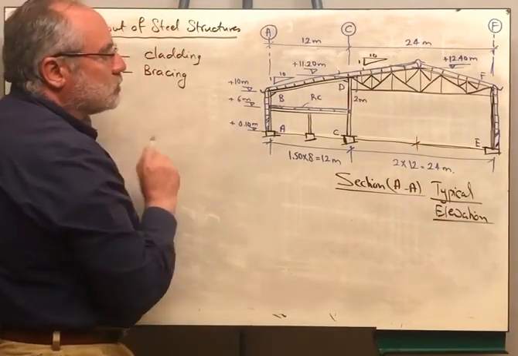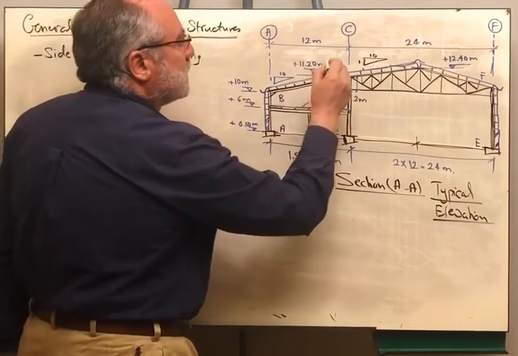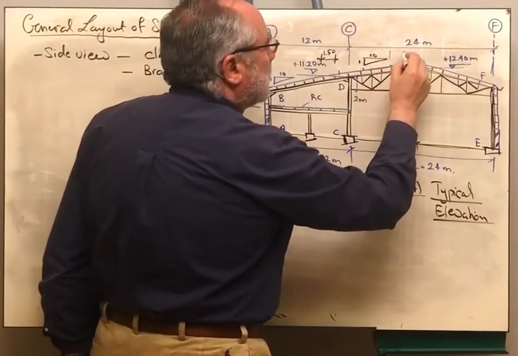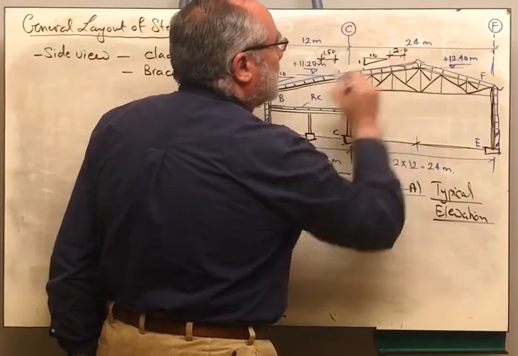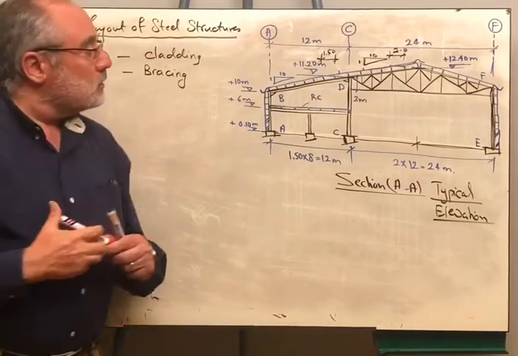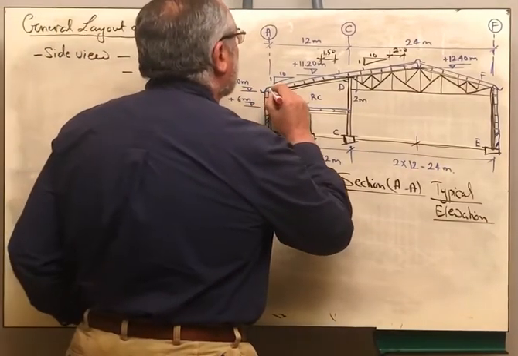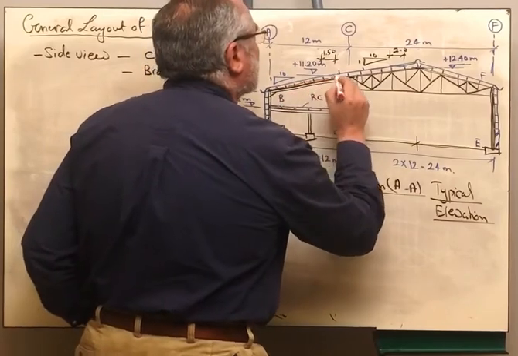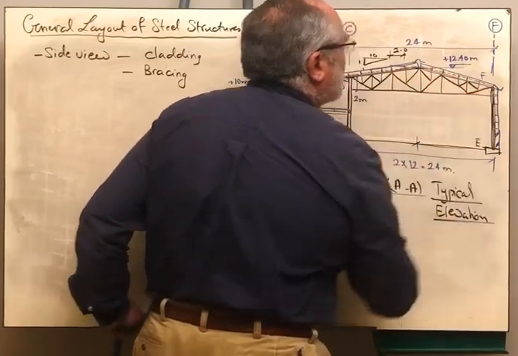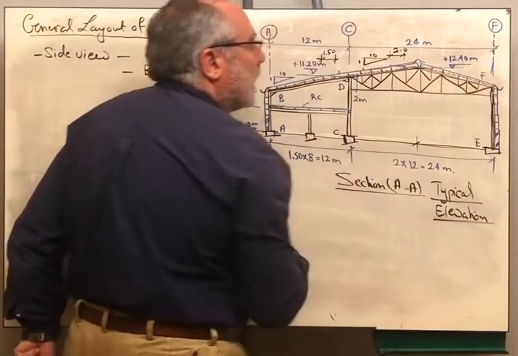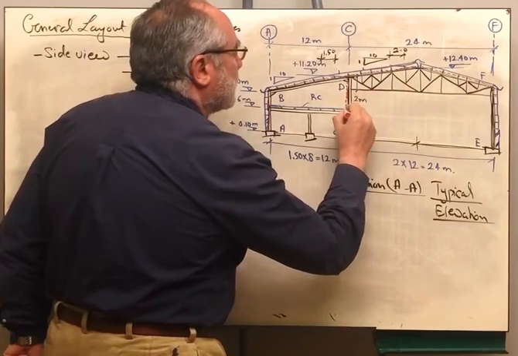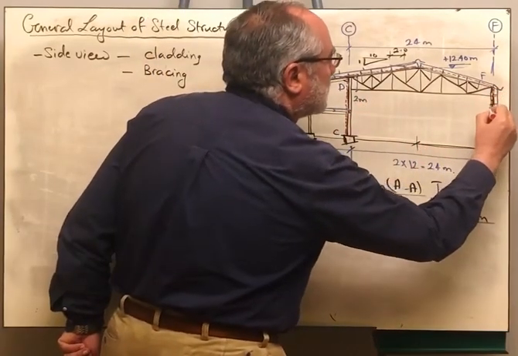This is a complete typical elevation. We are showing all dimensions. We are showing all purlins. The spacing between the purlins here is 1.5. The spacing between the purlins here is 2 meters. We are having upper bracing at the top level. That's the one that we showed in the plan of the roof. Associated with the upper bracing, the vertical bracing here, and the vertical bracing there.